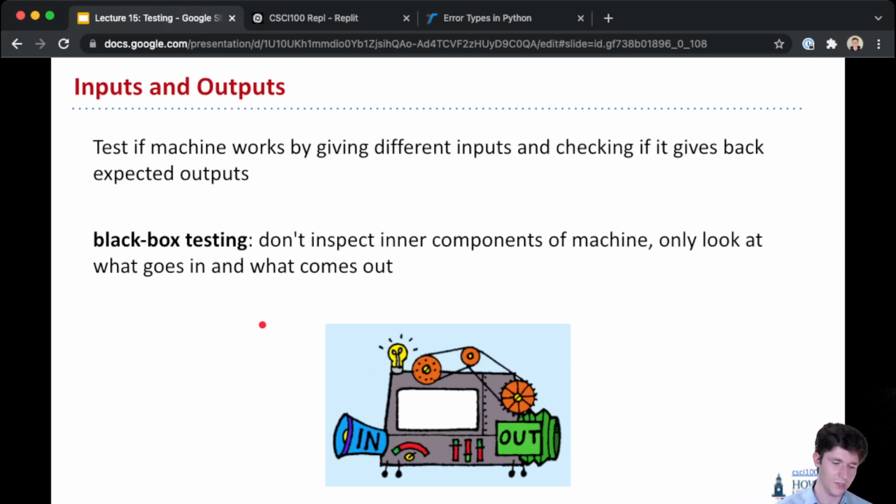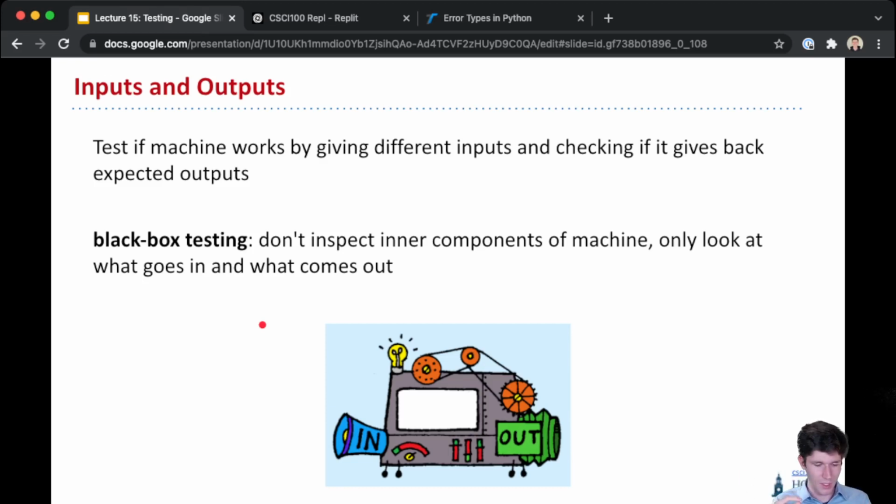When we test your code, we treat your code as a black box. And this is a term that means we can't look inside of this black box. It's opaque. We don't know what's inside. All we know is that we provide some input, and we check that the output of your code is what we expect.